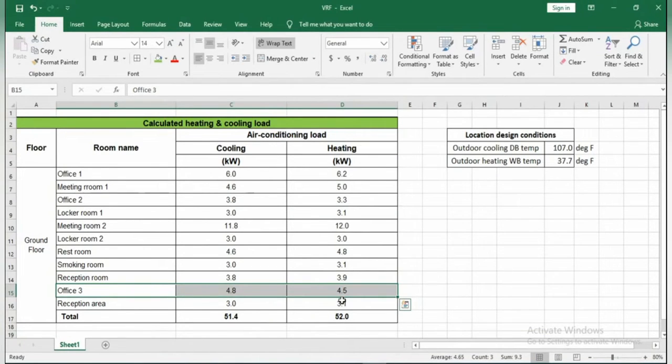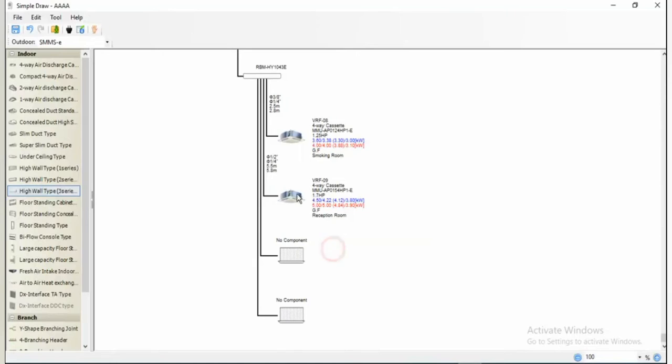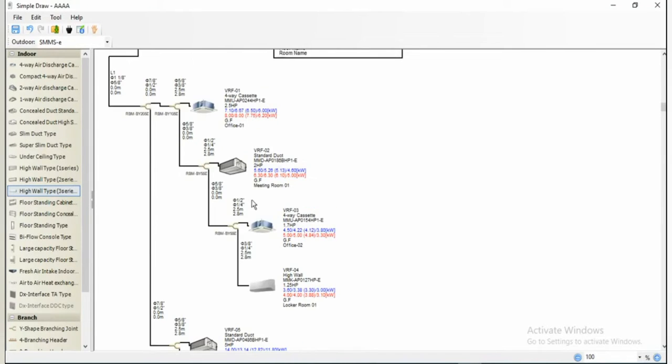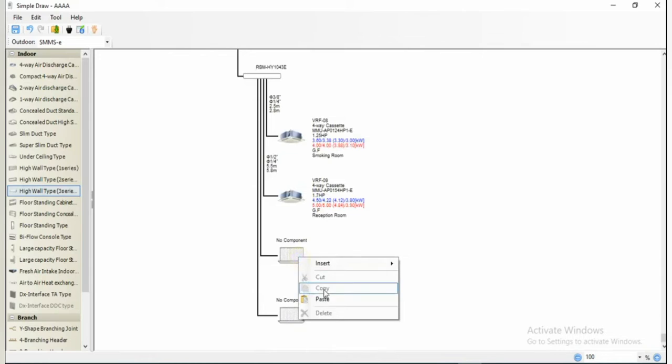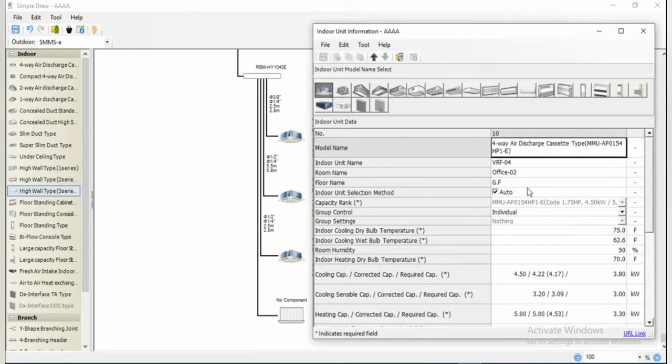With the cooling load of 4.8 and heating load of 4.5. So I'm gonna copy this data from office 2 over here, paste, and double click the indoor unit.